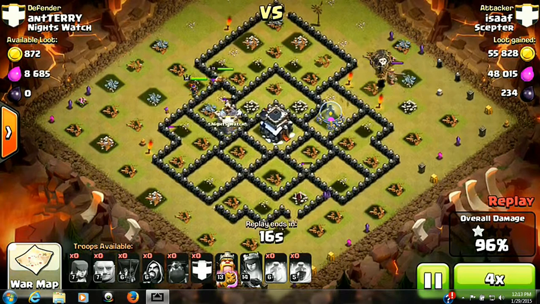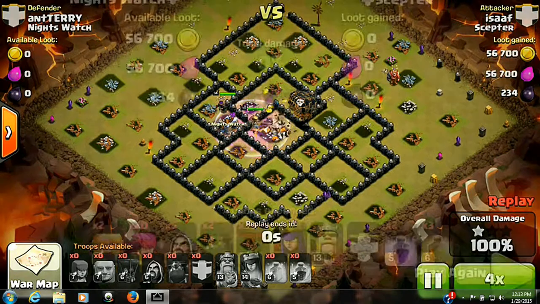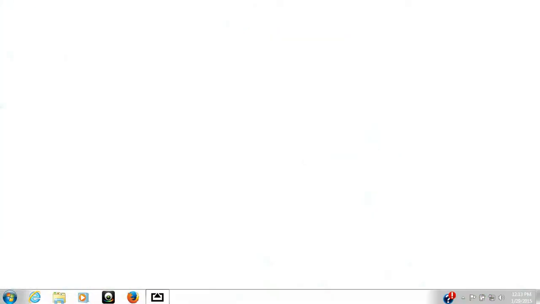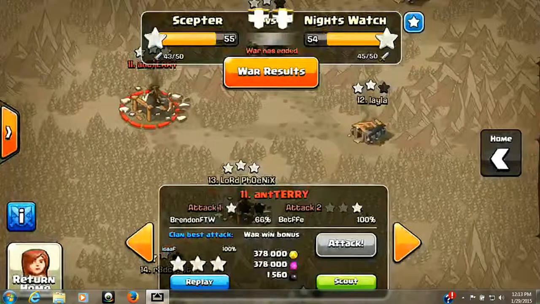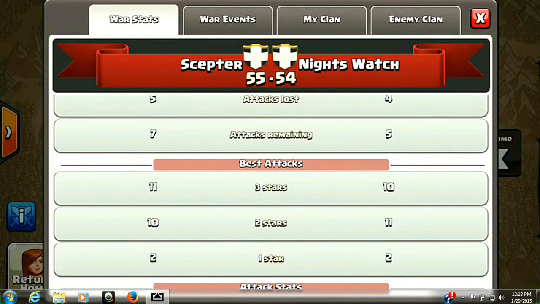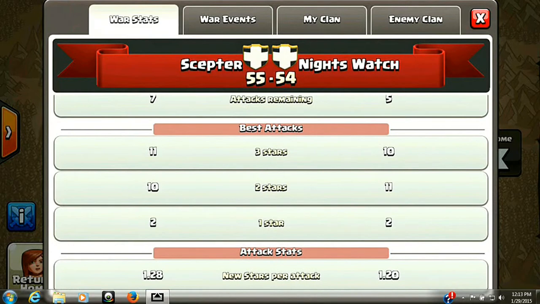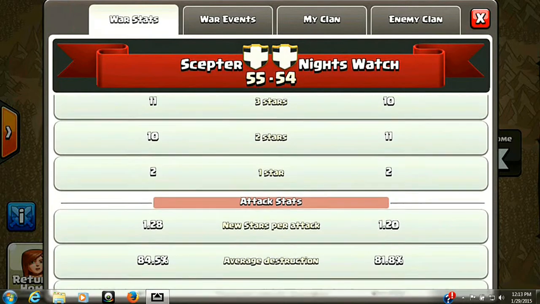And then everybody pretty much meets up at the town hall. And he gets his 3-star. Much needed 3-star, guys. We won by 1 star. So, if you look here at the summary, we've got 11 3-star attacks versus their 10. That can easily be construed as that extra star that we needed, okay? They had 11 2-stars, we had 10, kind of, I guess, another star there, if you will.